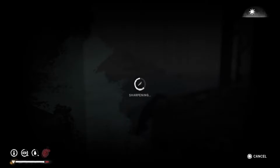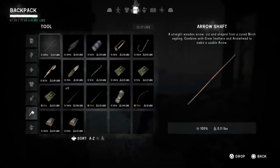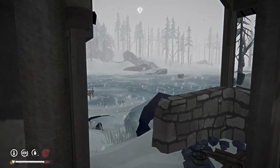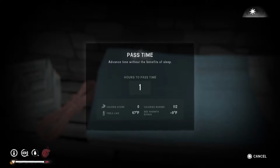Oh, you know what? I need to be outside though. I didn't stress about cabin fever because I know that we're getting ready to go into Ash Canyon and we'll probably be outdoors there. But I wasn't planning to sit here for another day. So if this doesn't clear up soon, we're gonna have to just man up and go.